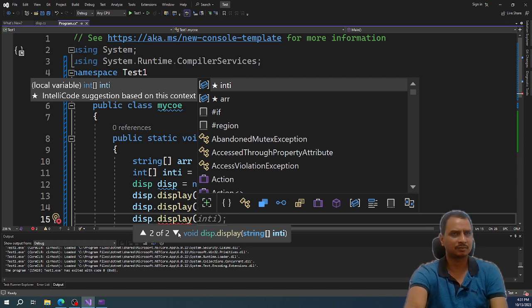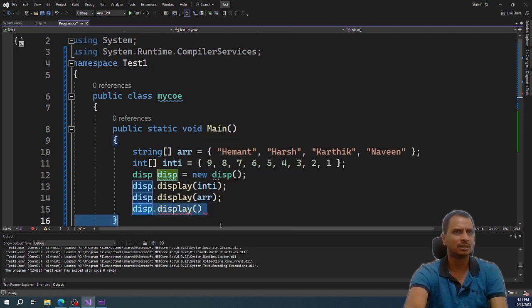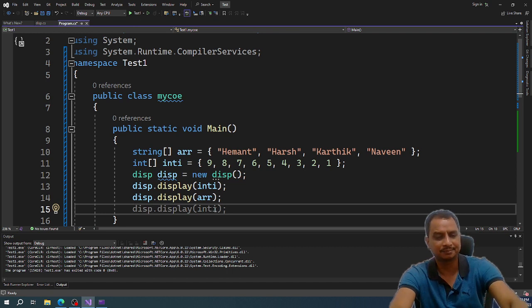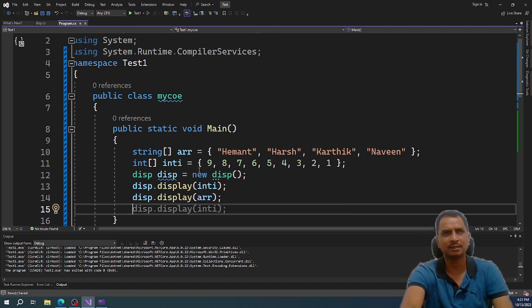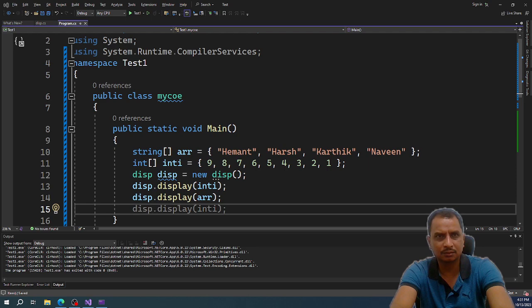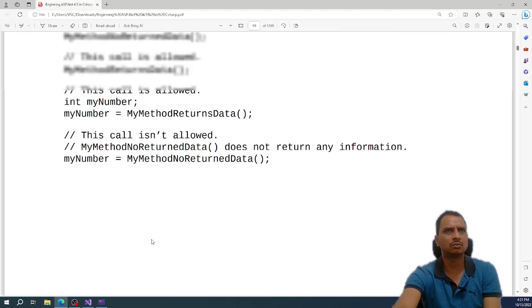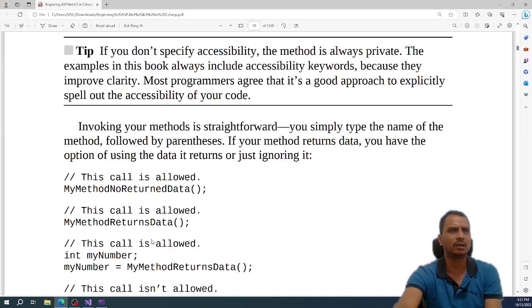Understood? So this is how you can differentiate how many overloads a particular method is having. Clear? Okay. Now method overloading is done.